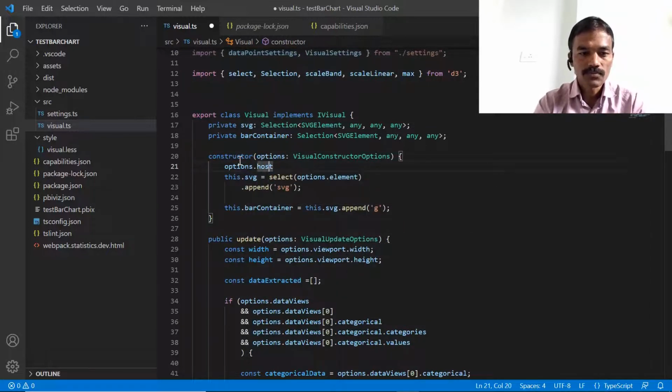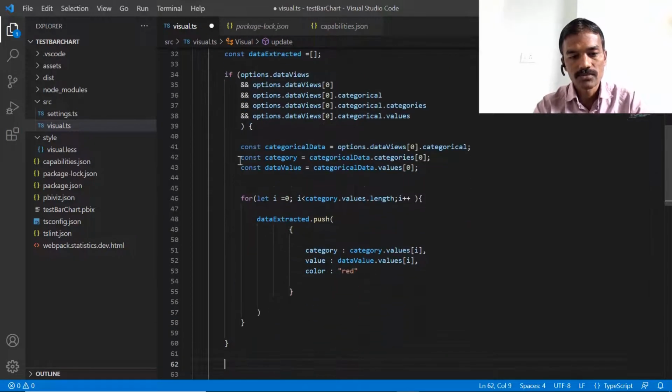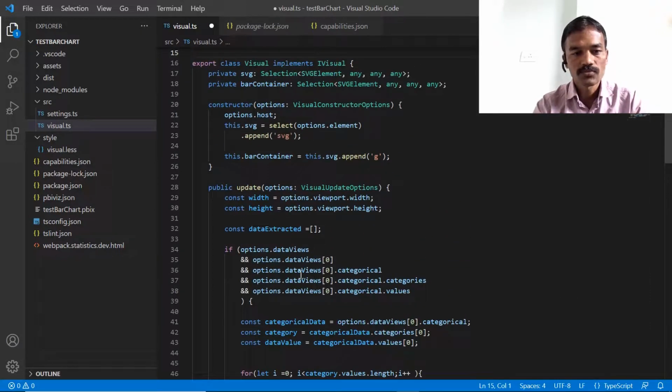This is one option available with the Power BI service, because we basically don't want to use this hard coded color which is here. We need to get access to the Power BI color palette, and for that we need to use this. Based on different regions, for each region there should be a different color, and we have these capabilities from Power BI, which is using the options dot host.